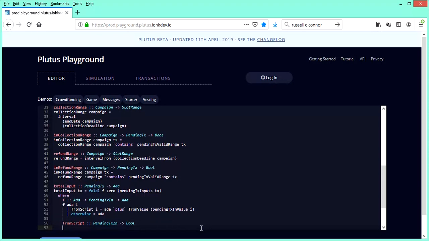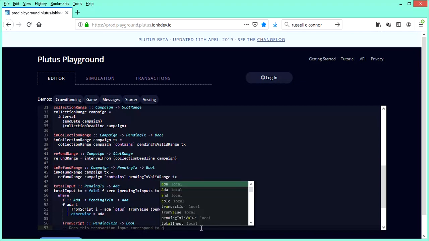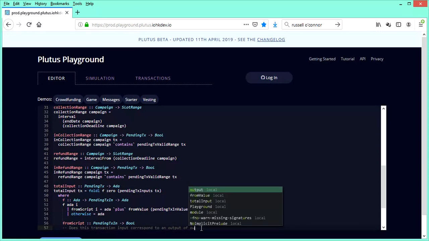The main question is simple: does this transaction input correspond to an output of our script?